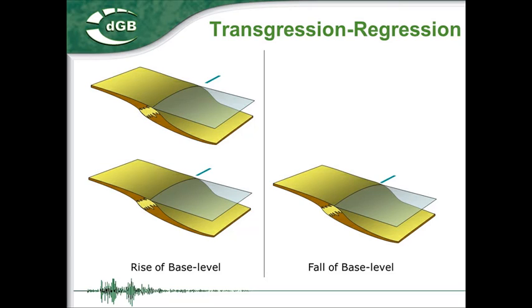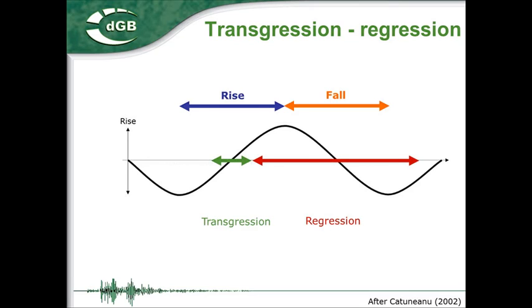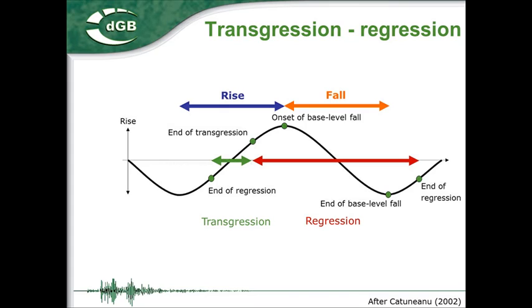So basically we have transgressions and regressions. The transgression and the normal regressions originate when we have the base level rising, and we have the forced regression when the base level is falling. Now, how do we then do a system tracts interpretation? We can look at rising and falling again, but it's more logical to cut up the curve in terms of transgressions and regressions. And there are remarks on specific points that are of interest in this curve, and then we can cut up this cycle in terms of system tracts.